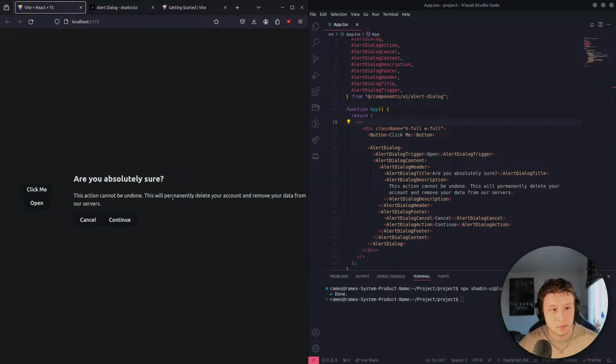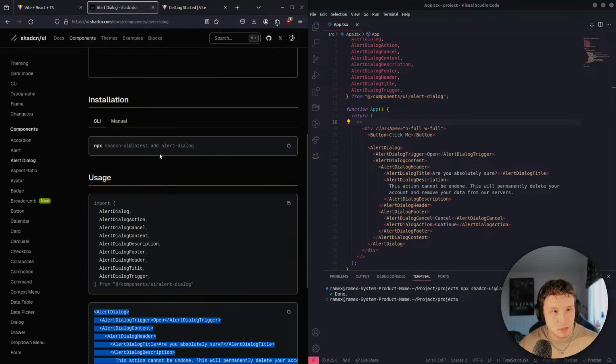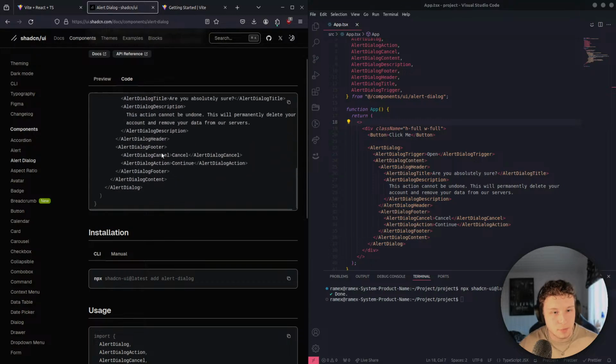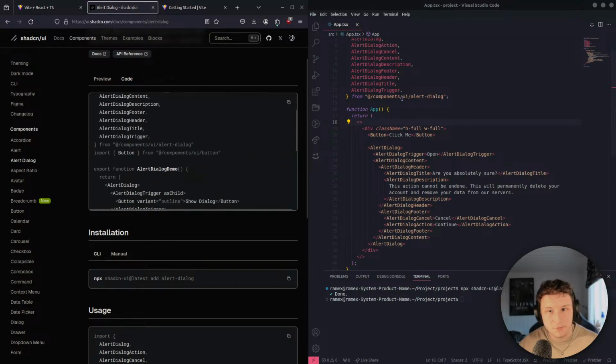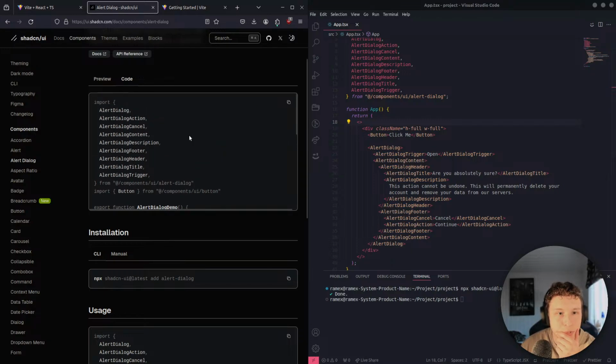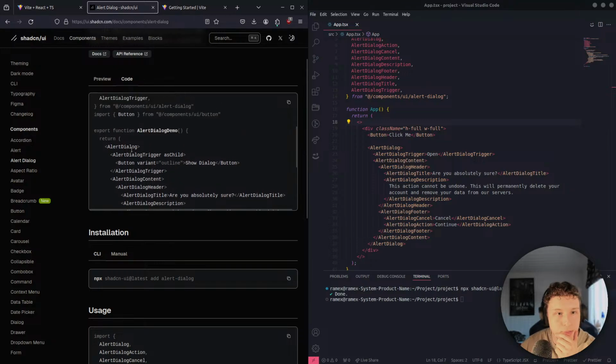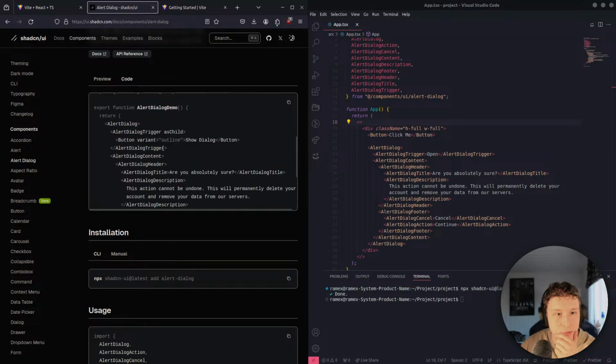And I think we have alert dialog. So it's not really that thing, but we still get an alert. So click continue, open, cancel, click me. Okay, interesting. Let's see, show dialog. It comes up right like this. If we go to code, we have all the code here. Is there something I'm missing? Maybe I'm not missing anything. Okay, so they created a button, then they imported button and also the dialog. And then inside of dialog, they didn't do anything interesting.